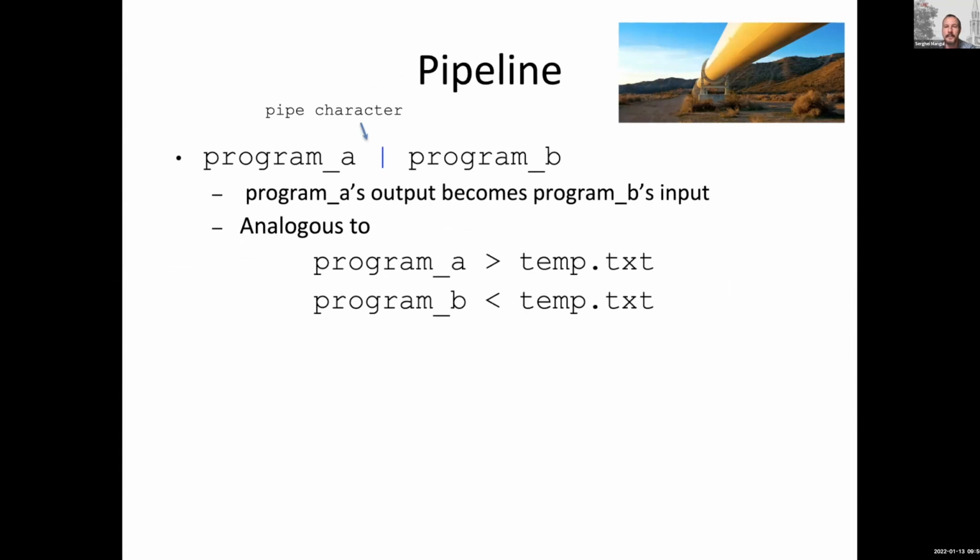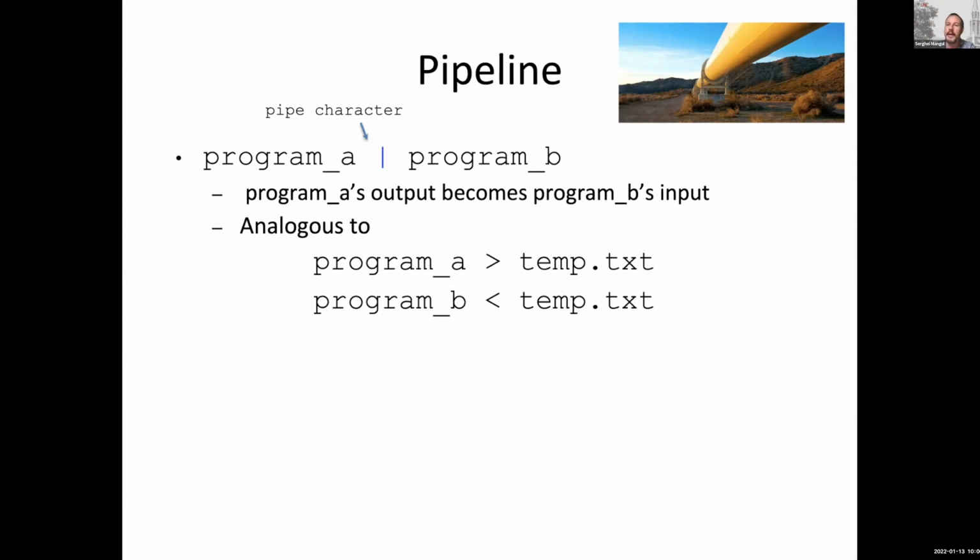So what is a pipeline? In a pipeline, you write program A, the pipe character (the bar), and then program B, and so on. You can have many pipe steps in your pipeline. How to read it is very simple: program A's output serves as program B's input. So it's kind of floating. Whatever program A produces, it gives to B. B takes this, processes it, gives it to C, and so on. Information is floating in the pipeline.